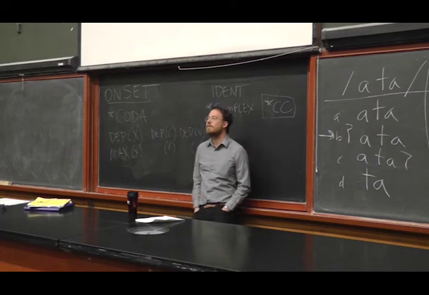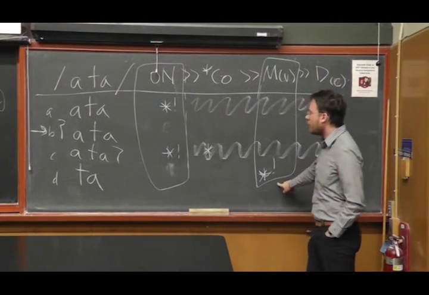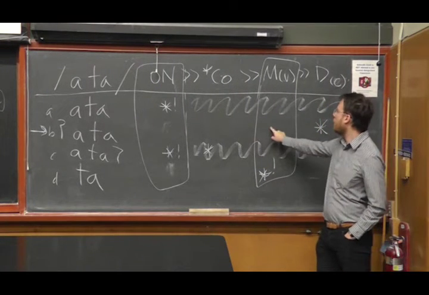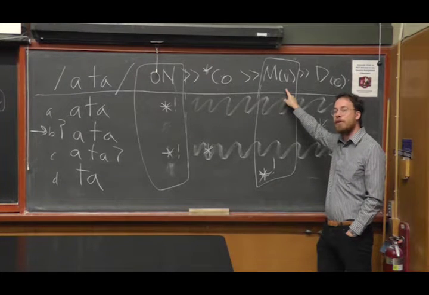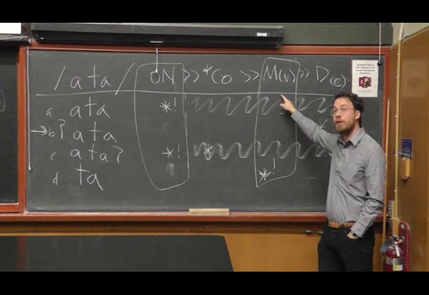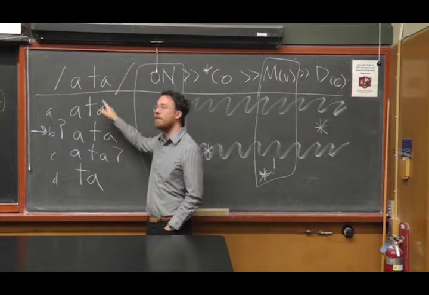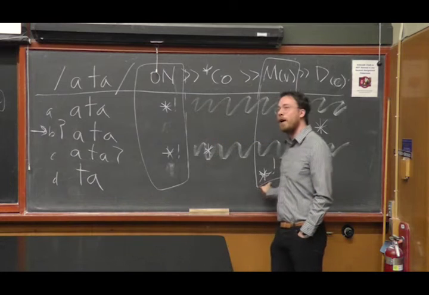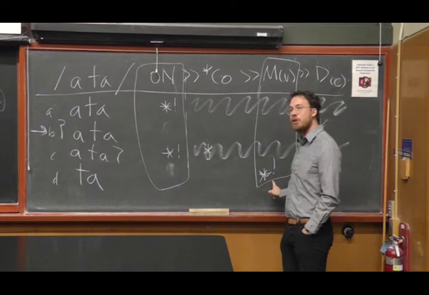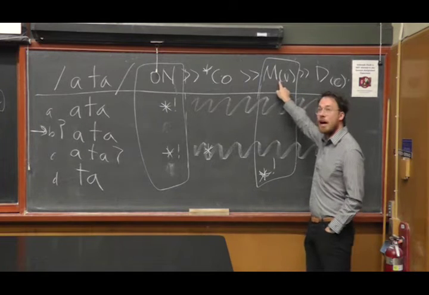In the back. One is not a fatal violation. It's a fatal violation here because there are only 2 candidates left, this one and that one. And this is saying have the maximum number of vowels in the output as you had in the input. So we're only comparing B and D. In this one, both of these vowels that were in the input are present, but here there's one missing. Therefore, this one violates it. This one is a fatal violation because this is higher ranked than that.